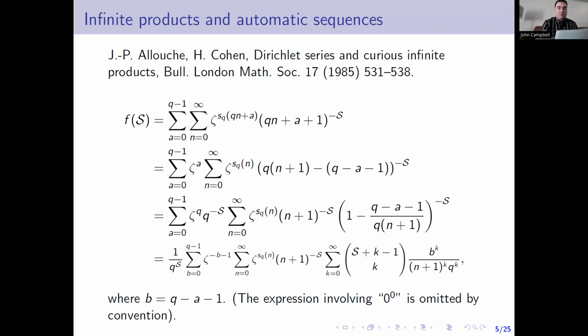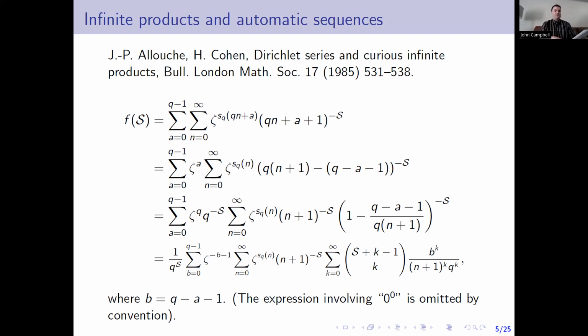So we begin by applying a series multisection in the manner I have indicated. This series multisection is given by the residue classes modulo q, and we are applying this multisection in order to apply a recursive property of the function defined by Allouche and Cohen, given by sums of digits in base q. After making use of this recursion, as I have indicated, we manipulate the resultant summand in order to apply the generalized binomial theorem so as to produce the triple summation shown in the current slide.